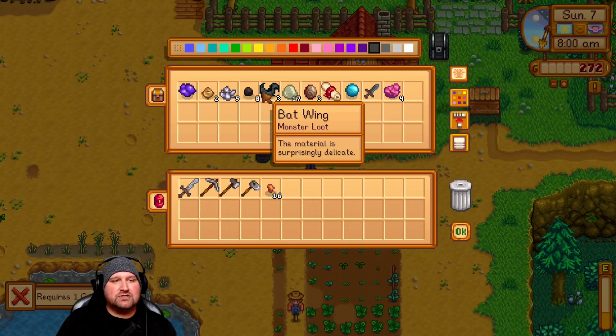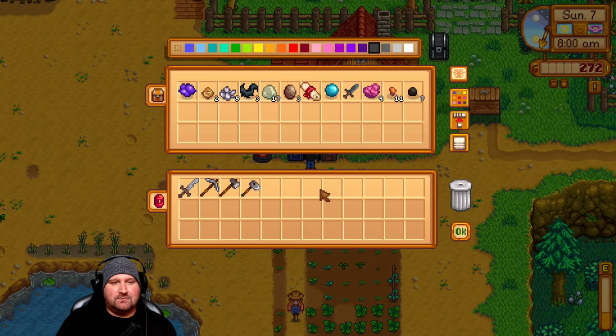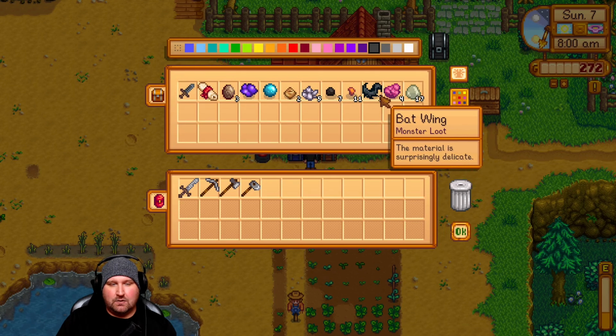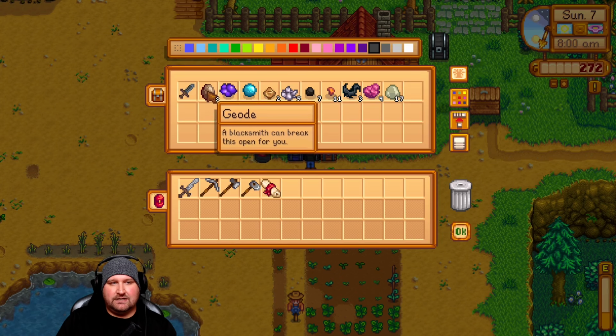Oh, yeah, requires coal. I remember there was a reason why I wanted coal. Okay, we can do that. We can keep track of coal. Let's also go over to the, what's it called? The museum, because I got some stuff to turn in.